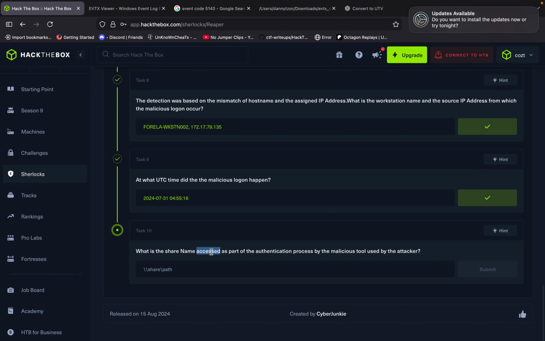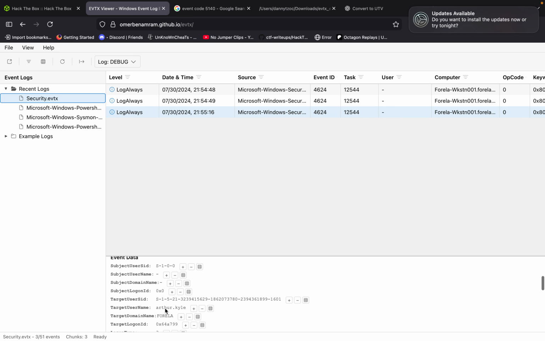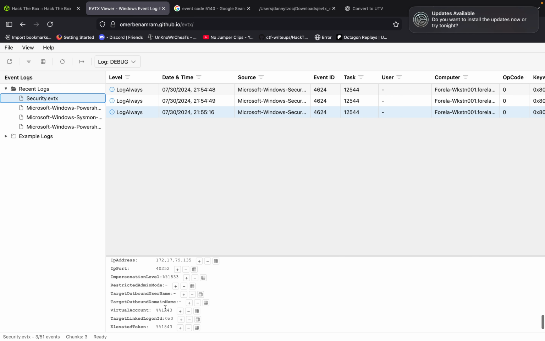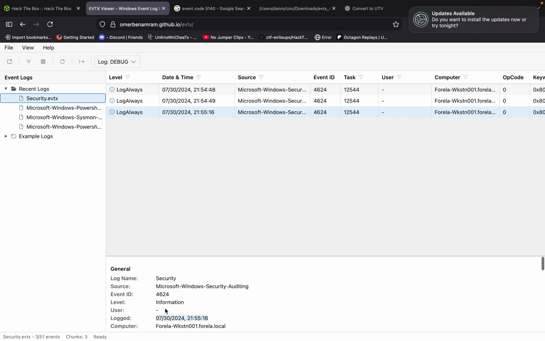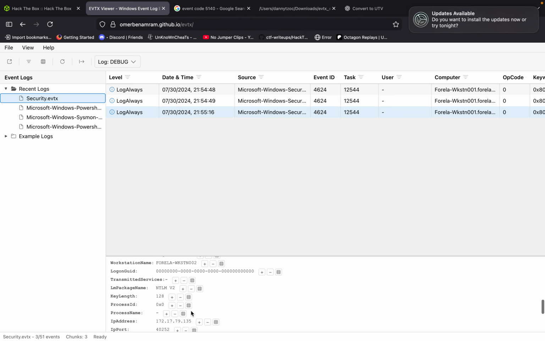Okay, what was the share name used by the attacker? What was the share name accessed as part of the authentication process? Okay, so we go back right here. There should be some type of... nothing right here. Yeah, there's no share.